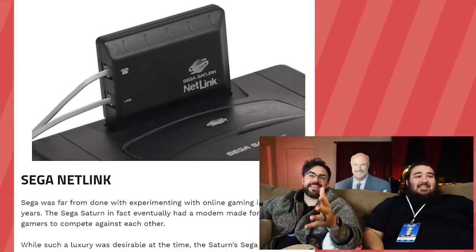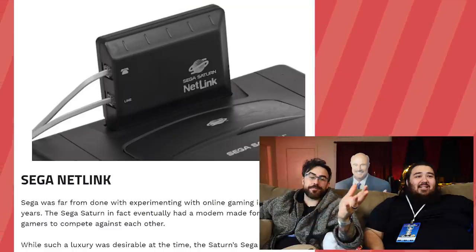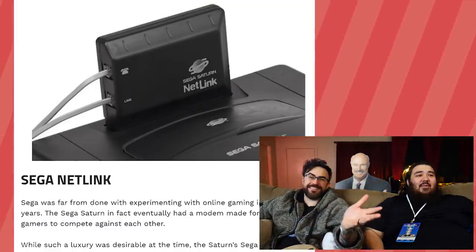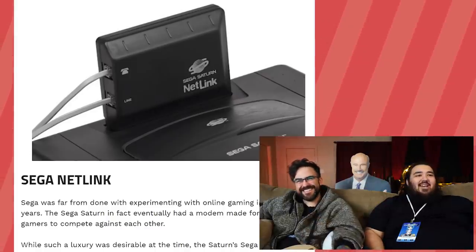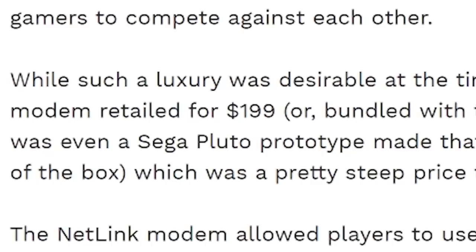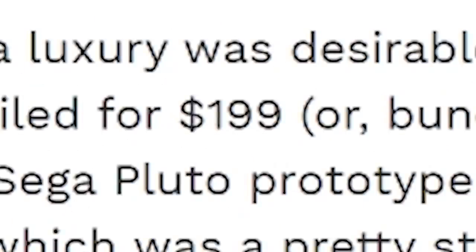Oh, look, the Sega NetLink, so you can get on your Sega Saturn and hook up to the internet that didn't really exist back then and play with no one else, because no one else had this. Yeah, play Virtua Fighter with nobody. Maybe that one dude. You see how much that thing costs? It retailed for $200? Back in the day. That was more than your Sega Saturn.